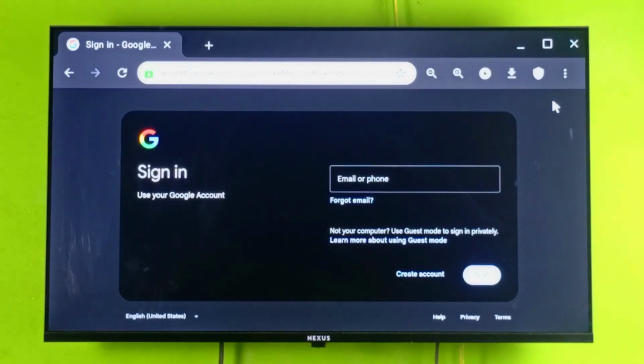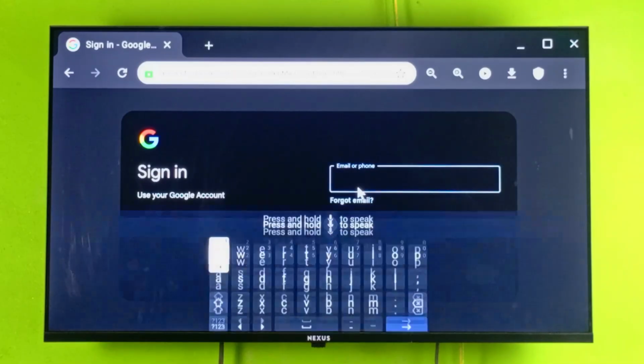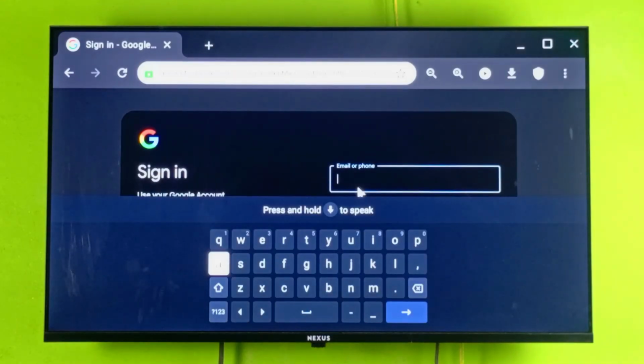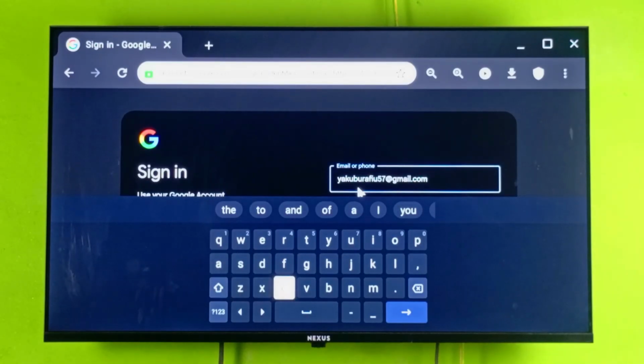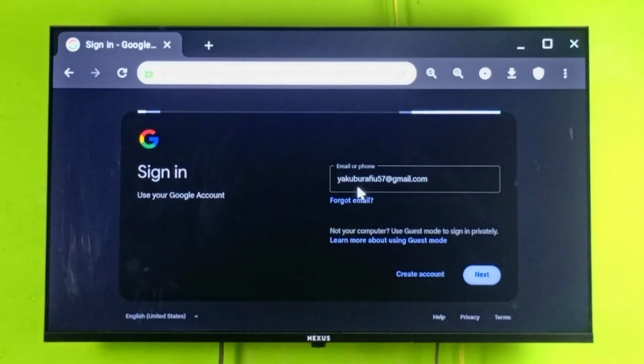Then it's going to take us right here. What you need to do right here is to go ahead and enter your Google account right here. So go ahead and click on here to enter your Google account. After entering your Google account, you just want to make sure you click on continue right here.